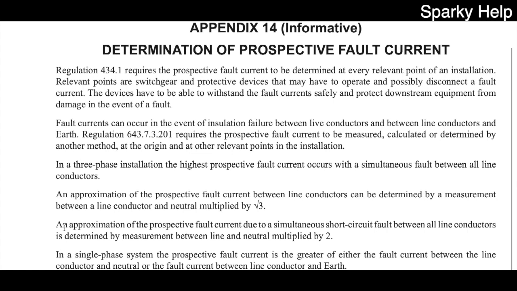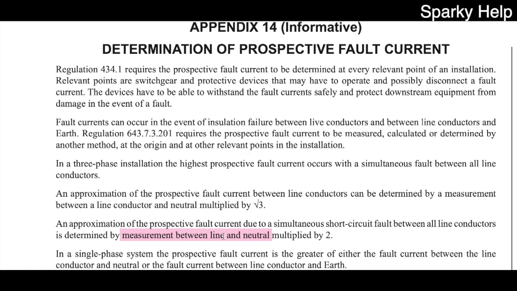However, the biggest bang actually would be if all line conductors were shorted out in the unlikely event, and all they say now is just multiply by 2, which is much easier to calculate. So what do you do? Which are the two values that you've been measuring, the PFC and the PSC? Well, the one you actually multiply is the line and neutral. So in other words, what you do is multiply the PSC by 2. Don't do the PFC. So PSC multiplied by 2, and that then would become your maximum breaking capacity, your prospective fault current at that point in the supply when you have three-phase.